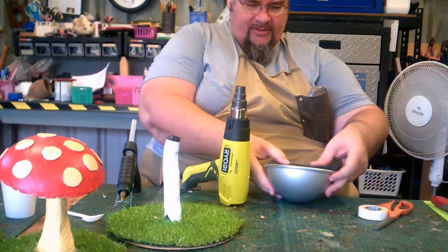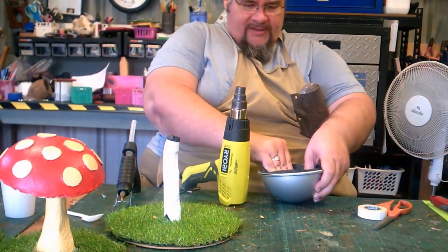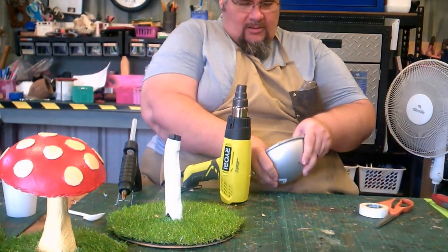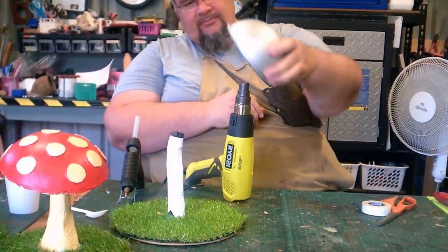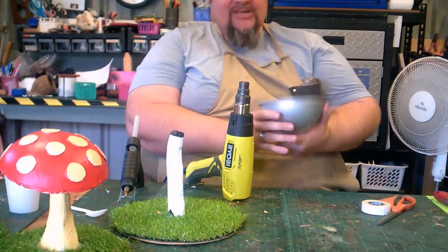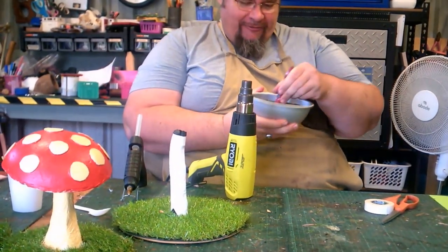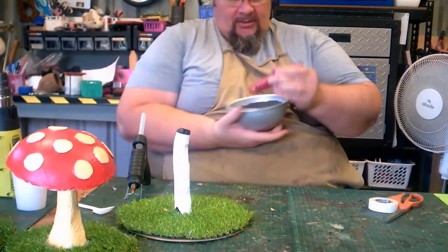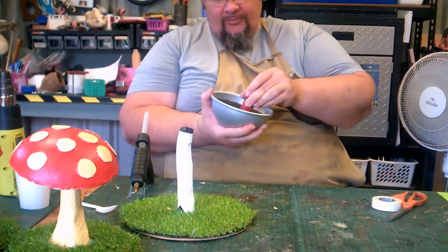Then when it's soft, press it into your bowl. Now if it's hard to press in, you haven't got it hot enough, and once it's in your bowl, just give it a little bit more heat. And find something that's not your fingers to push it down with. I'm using the end of this knife. So this will take a couple of minutes to cool.